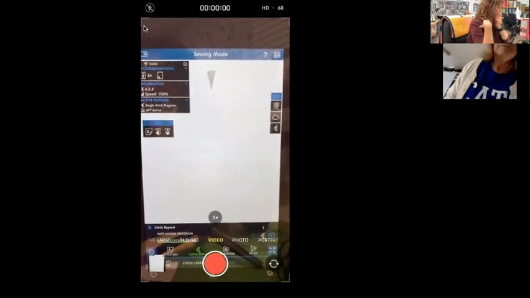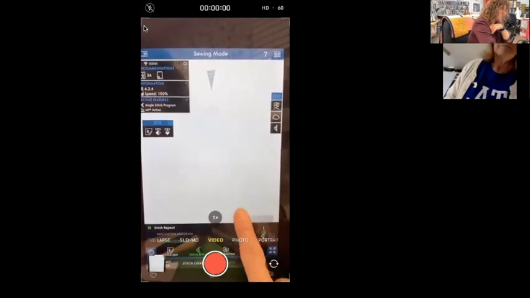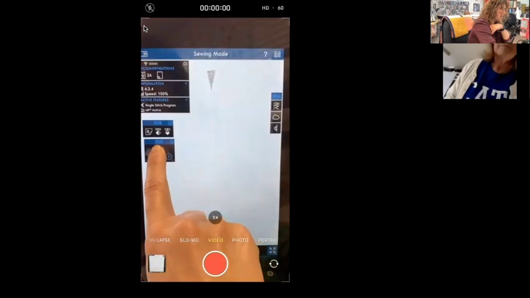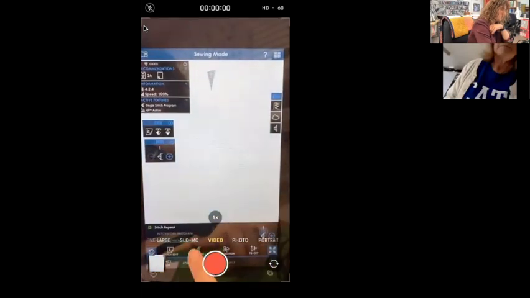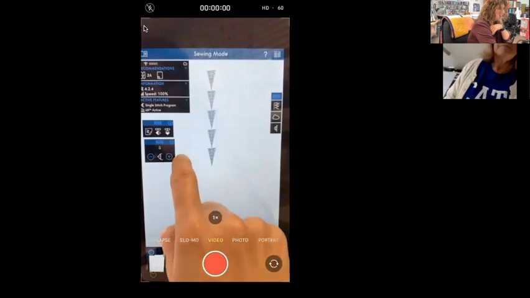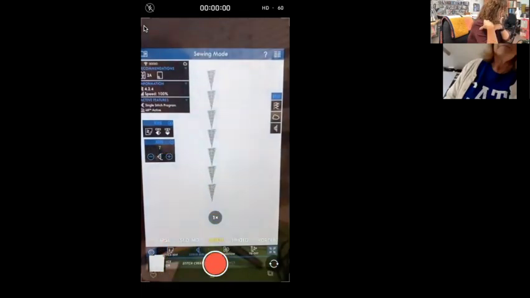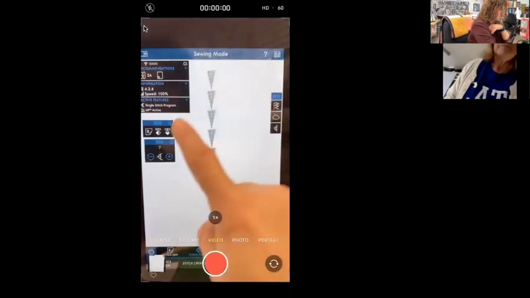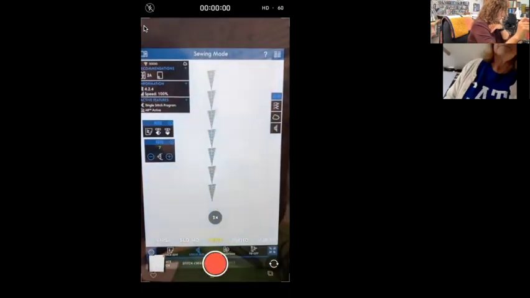We don't want just one stitch. We want to tell it how many stitches we want. So we're going to go in and set our number of stitches. Actually, it wants us to touch it because we're going to use this more than once. So we're going to touch it and drag it and pull it out here, and we'll close that. We're going to tell it we want it to repeat 7 times. So we're just going to press that plus button and put 7 stitches on our screen. So we've got these 2 boxes out here and we've got our 7 stitches on the screen.